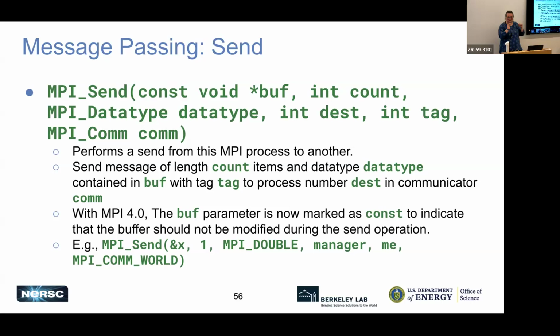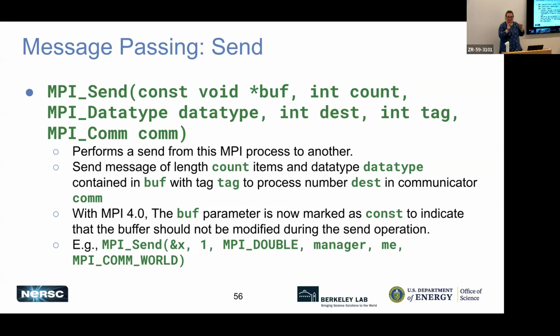Let's talk about this. My example here is MPI_Send, and then I have ampersand x. In this case, I have a variable that I defined somewhere, and it's a double, so I define double x, semicolon, at the top of my program. And then I want to send it, and because I need the address of the location where the information is that I want to send, that's why I have that ampersand for x.